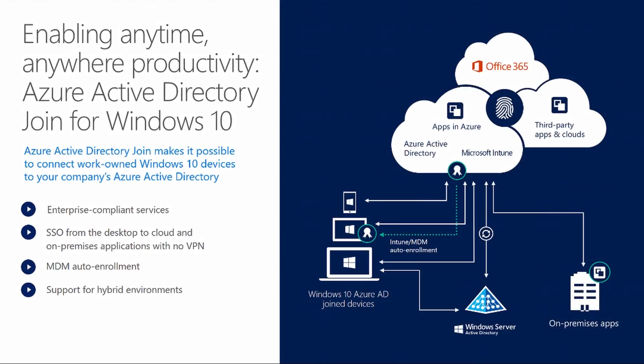Microsoft has designed Windows 10 to work with Enterprise Mobility and Security. Specifically, the Windows 10 Anniversary Update enables all the different conditional access features we'll see in the demo. Part of Windows 10 is the ability to have Azure Active Directory join, which allows you to take any Windows 10 device and join it to Azure Active Directory. By doing so, you can have Intune auto-enrollment and other policies pushed to the device — effectively taking an off-the-shelf Windows 10 device and enabling compliance, security, and enrollment into your corporate environment.